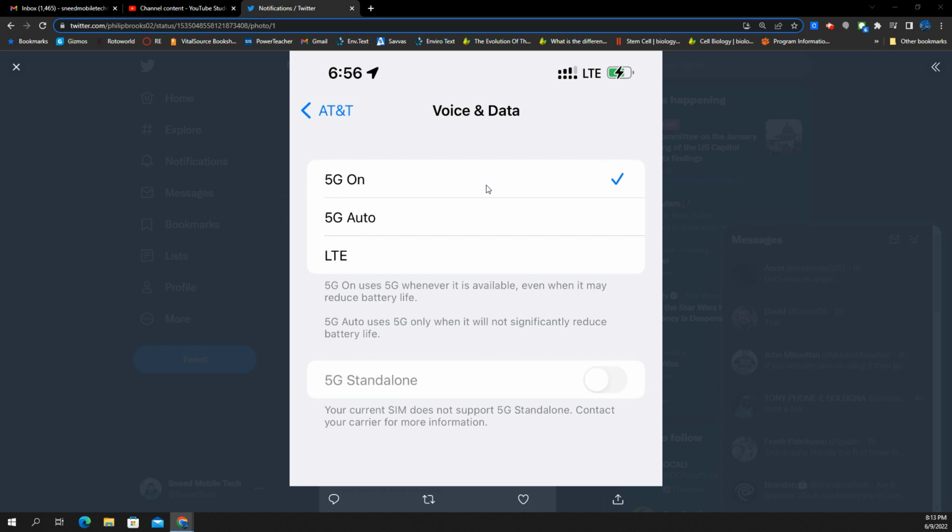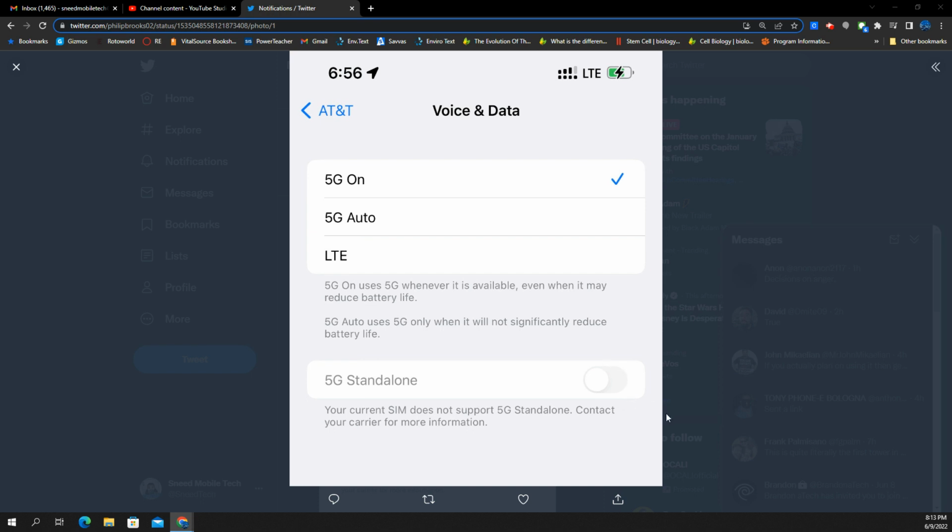That's pretty much it. So I'm going to experiment with this. I'm going to take a look. I'm going to get all my phones updated. I'll try this on AT&T, I'll try it on Verizon and T-Mobile, and see what happens. But if you look here, there's nothing you can do with it. It's grayed out. You can't activate it. But the fact that it exists and is still there tells me that you are going to be able to turn standalone 5G off and on if you have an iPhone that is 5G enabled.